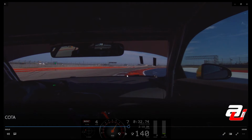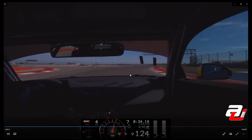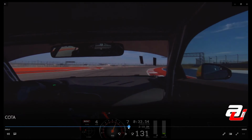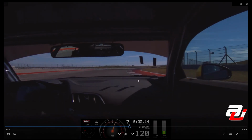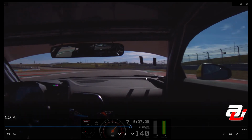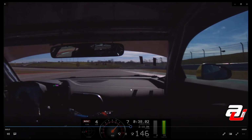You want to clip this first apex here, let the car out in the mid corner, get back down to the second apex, which is underneath this gantry that goes across the track here. You can kind of see the shadow on the ground as we come up to it here. This allows you to help hold the car over to the right hand side of the track as you exit out of 6 into 7.